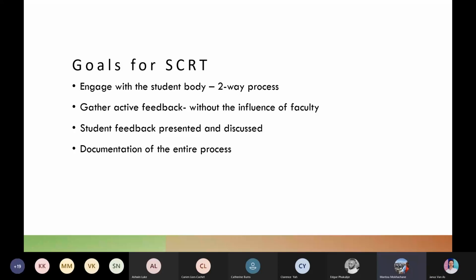I'm just looking at Shira's comment. As you noted, Manto, a first step would be to encourage students to respond to evaluation questionnaires, because response rates, particularly online, are universally low. Yes, it's true. That is something that we'll probably have to discuss here as to how we really improve that.